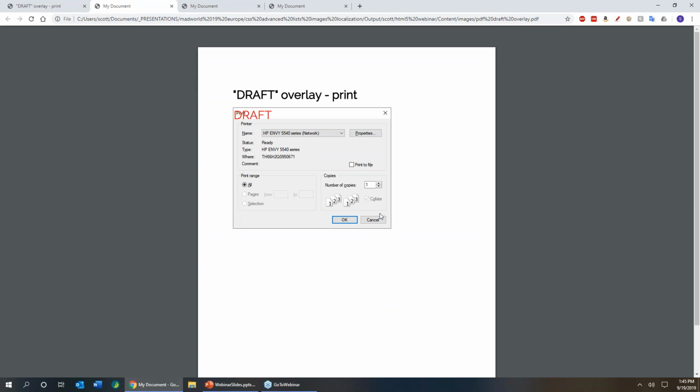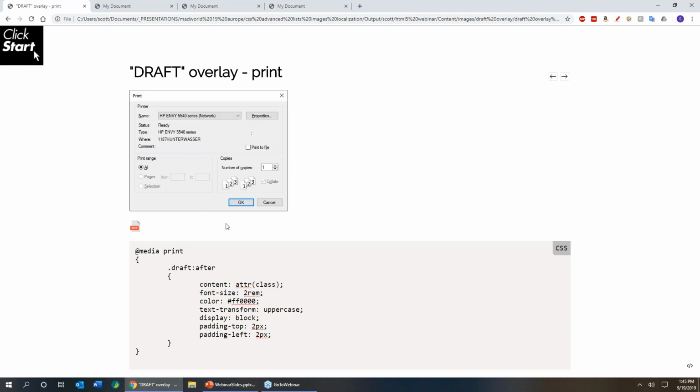I personally think the bottom right one is kind of the most exciting, but I found a lot of times there's important information in the bottom right. I feel guilty kind of covering it up, but visually I kind of prefer that one. I've been leaning more towards this one in the top left, just because we know people read, they are going to start up here, so immediately they see draft. It's kind of hard to say, oh, I didn't realize that was a draft image. Well, it's right there. As soon as you look at the image, it's really eye-catching. So you can decide what you prefer. I've given you all the options.